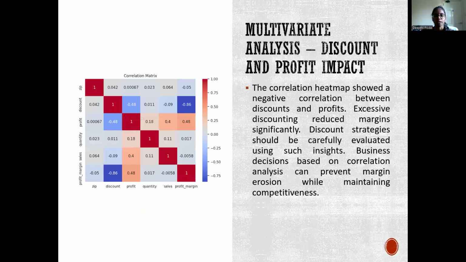And coming to the next slide, that is discount and profit impact. This slide explores the relationship between the discount percentages and profit margins using a matrix visualization. This matrix clearly shows that as discount levels increase, profit tends to decline significantly. This suggests that while discounts may help attract customers, they often lead to losses if not carefully managed. Most of the red zones in the matrix correspond to high discount and low profit combinations. Using a matrix makes it easier to see patterns across the multiple discount ranges and profit outcomes.